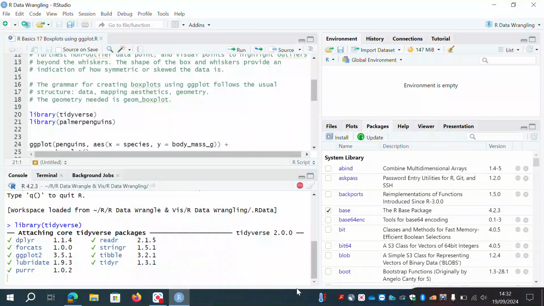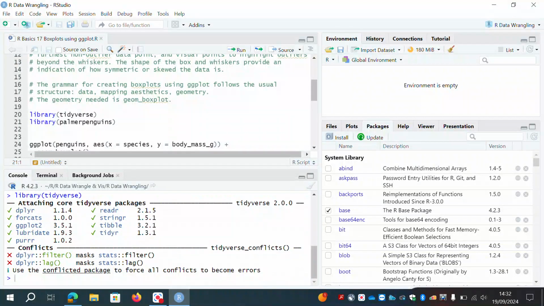And you can see now that it's running and it's executing. So it's showing you the different dplyr, forecast, ggplot, some of the packages that it's loading. And as usual, we get that conflicts message telling us where we've got function calls that have the same name across different packages. So we have to be careful when we're specifying which package we want to use. Okay, but it's returned my command line to me, so we know that's loaded up the tidyverse for us.